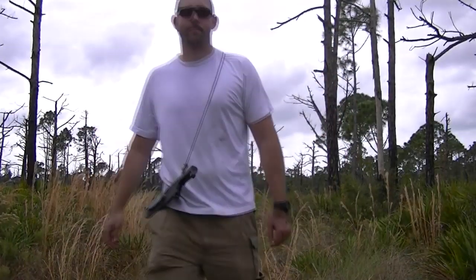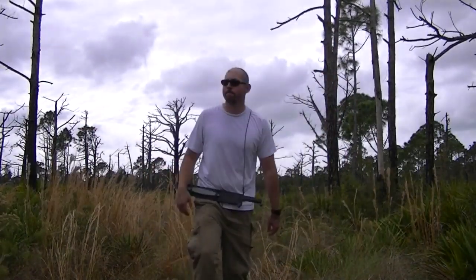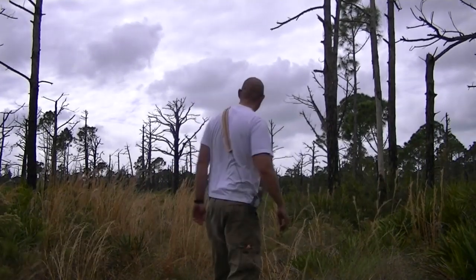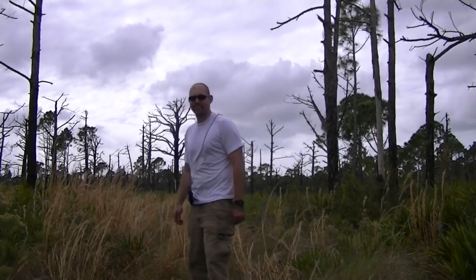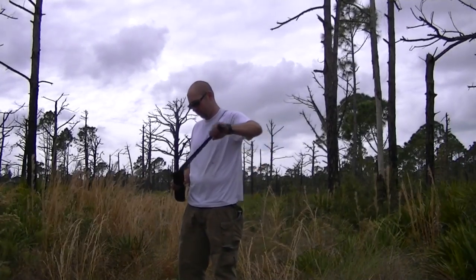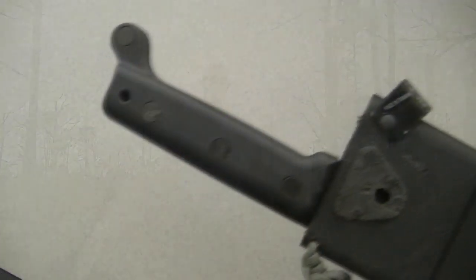I threaded a little piece of leather there to pad it up a little bit, make it a little bit more comfortable on the shoulder. And I typically carry this over the shoulder, and it's real convenient that way, comfortable, stays out of the way until you need it, and then it's easy to access. So I like this over the shoulder carry method for the machete, but certainly there's many different ways to carry a tool like this.